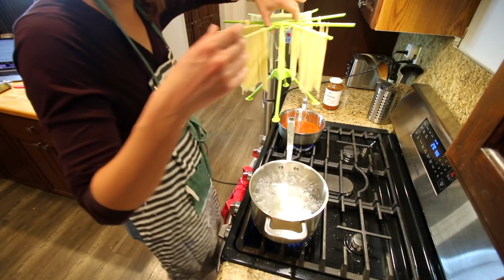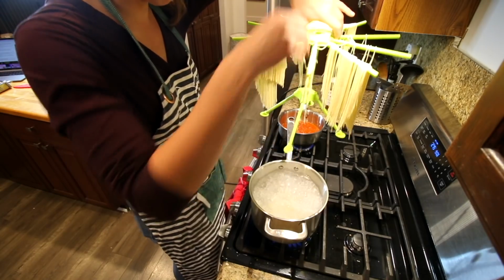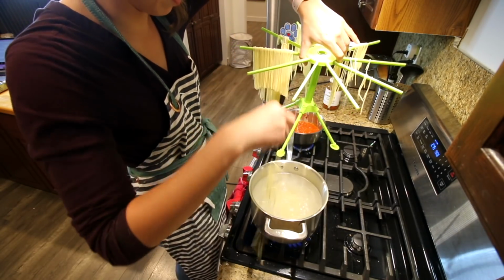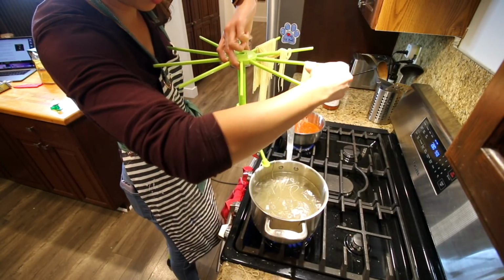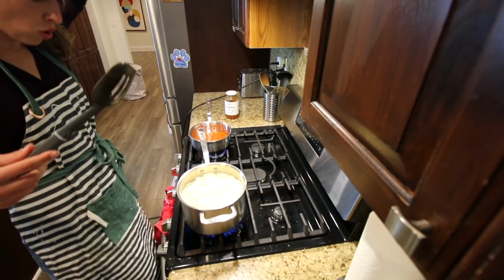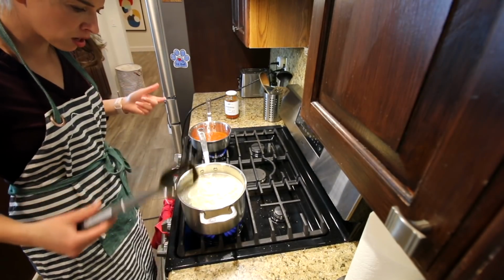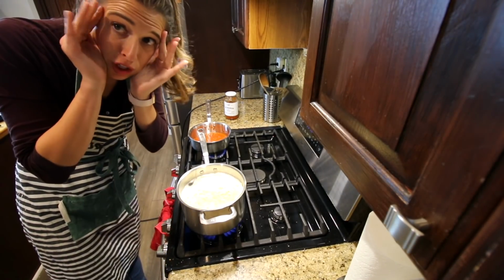It says just 2 to 3 minutes. Here we go, putting it in. Oh, it fell. Yeah, whatever. I'm not gonna have my meatballs for these first ones. The second round, there shall be some balls of meat. Blam! Oh my God, it's almost done. Holy crap! It feels like a noodle already. Oh my gosh. I was so unprepared for this going well.